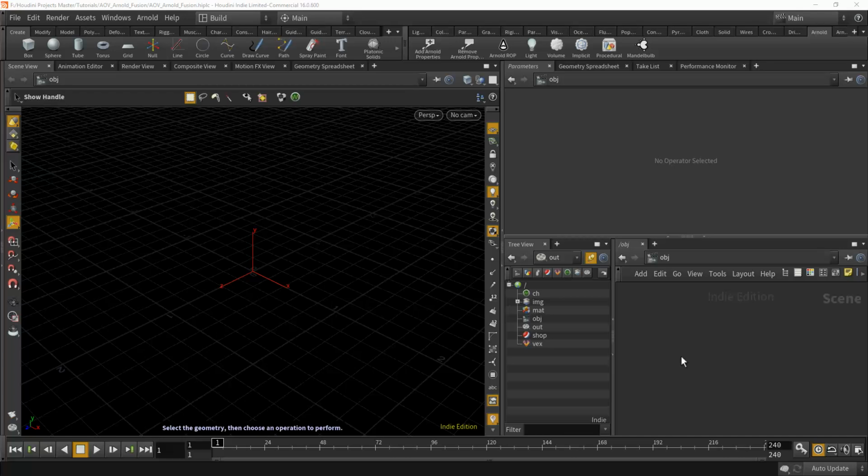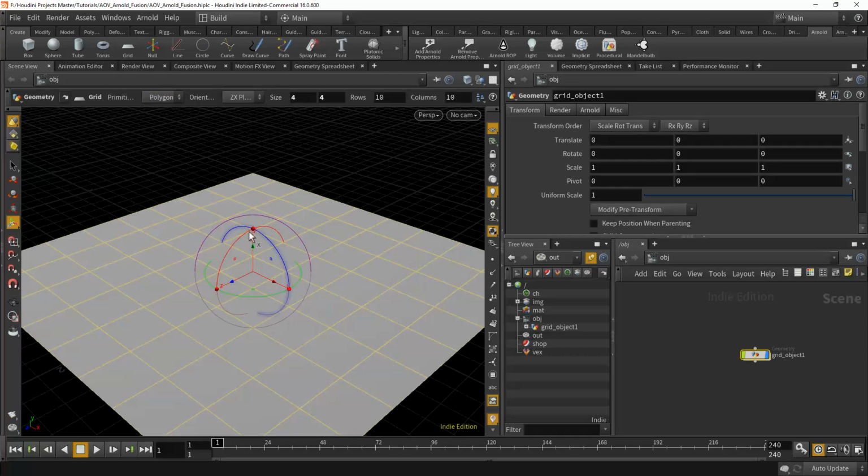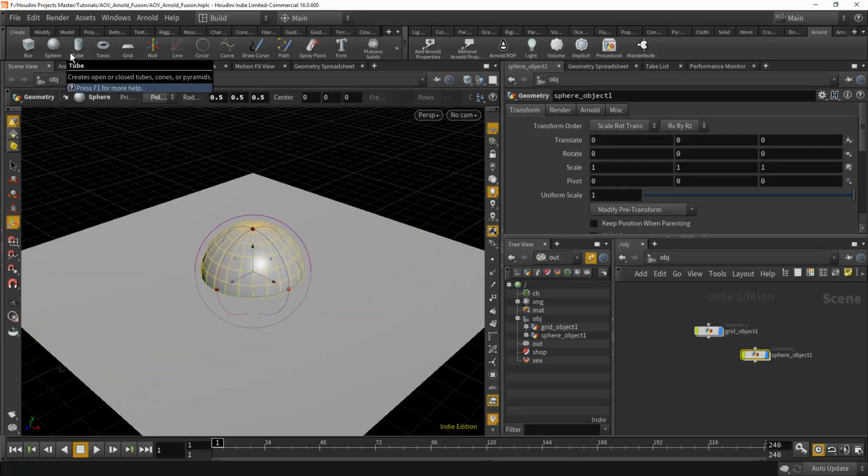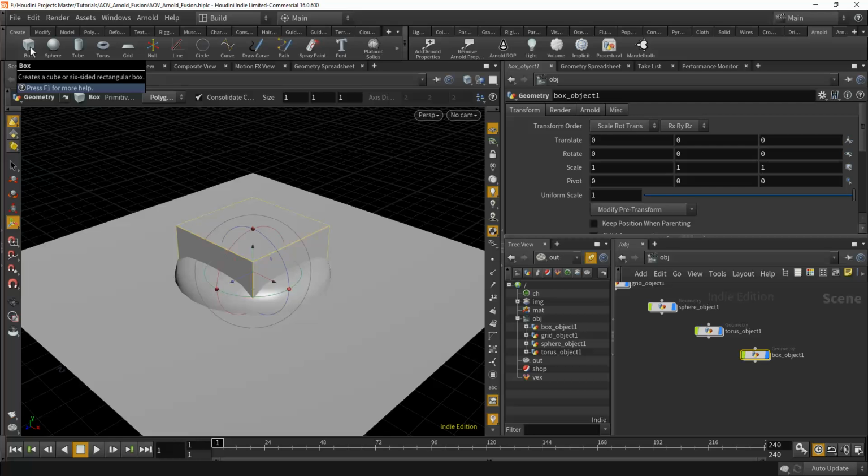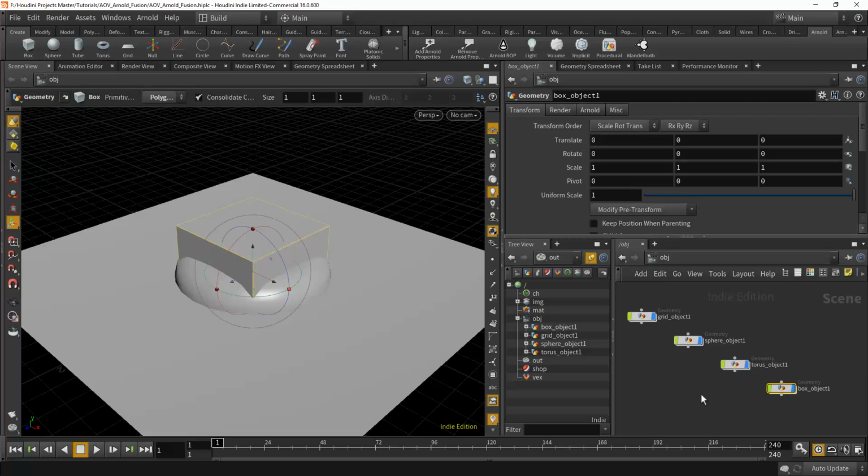So here we go. I'm just going to create a very basic scene in Houdini, and I'm going to show you how to create all the different AOV passes, and even get those separated out into the folders, the separate EXRs, and I'll explain why we're doing that as we go. Alright, so let's just get started by building a simple scene here. So we'll just create ourselves a grid and a couple of shapes that we can work with.